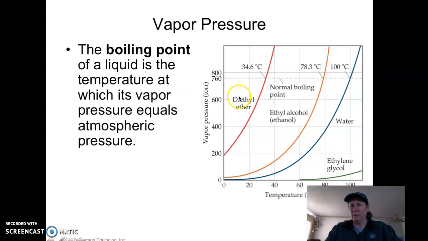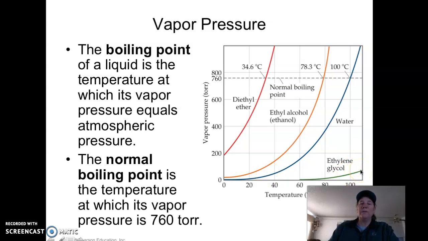This is normal. Okay. Diethyl ether. You got to like that name, right? And you can see there's a variance of them, but their curves are very similar. Except for ethylene glycol, this is antifreeze. We would want this to be a real low curve, right? Because you're putting that in your car in hopes that it stabilizes. It can get really hot and really cold, and it's not going to affect it. So we definitely want this guy down here, okay?